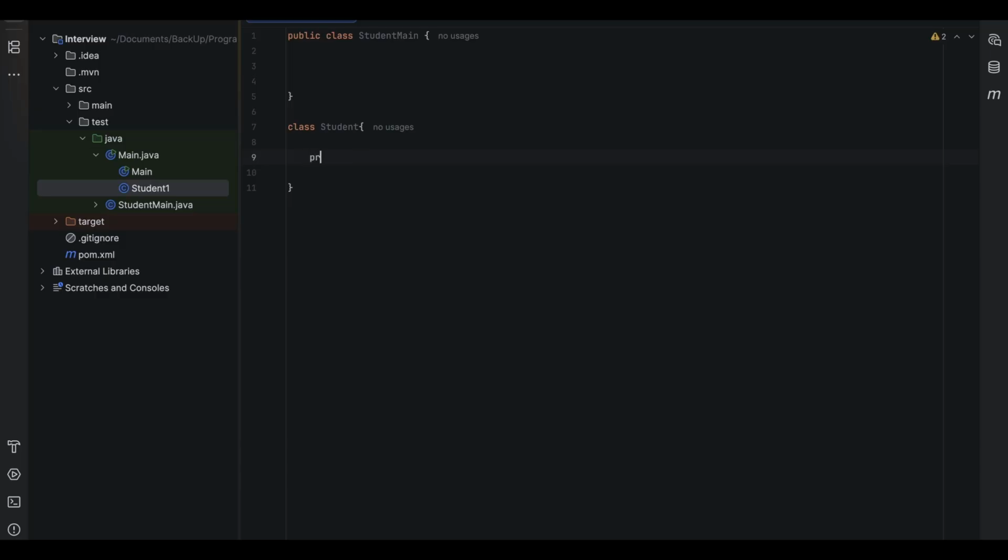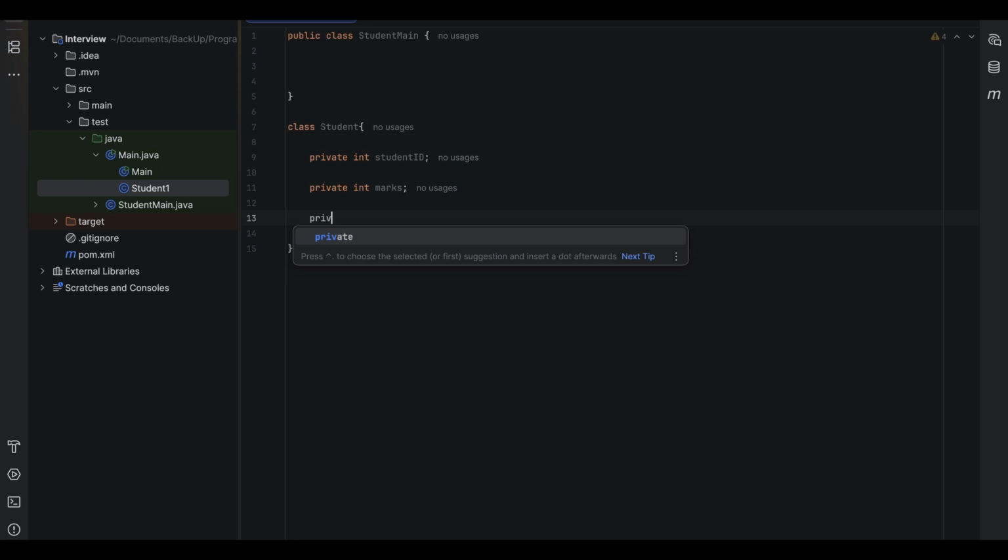Let me create a private variable for int student ID. The same way, I am going to create private int marks, private String student name.